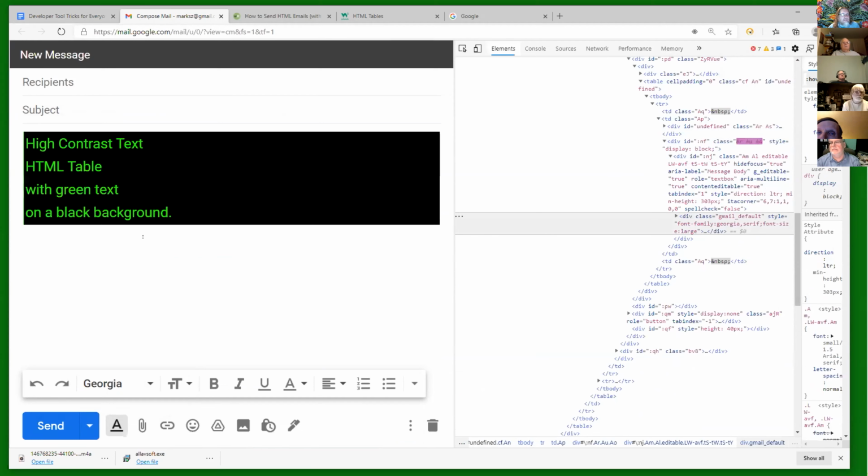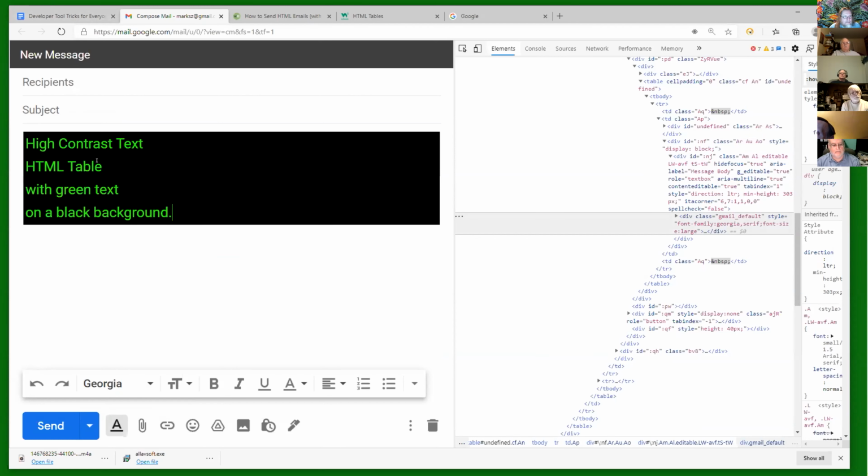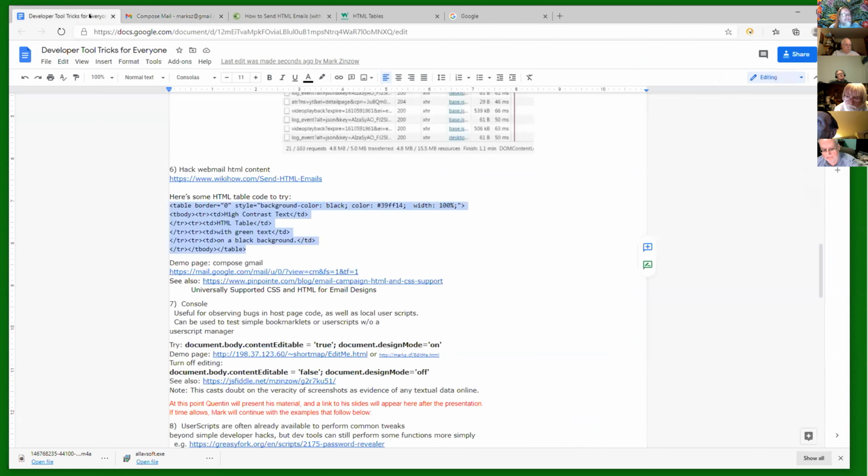Now, let's see what happens here. I should have created something else so I could show you. It's hard to get out of this object to compose something else. So if you've got a message you partially composed, it's better to do that first, because you can get stuck in the element that you've pasted in.